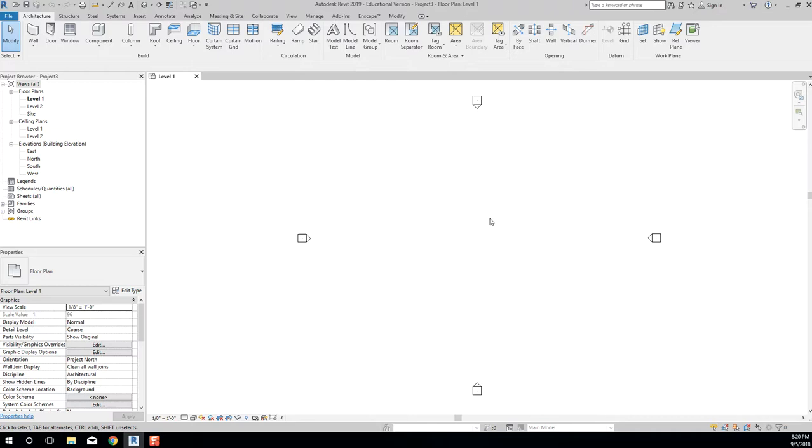Now, I'm going to talk about the interface for a little bit, and then I want to get into file types and how we save files in Revit. We're going to get into navigation a little bit more next time. Those of you that have used AutoCAD are probably going to be pretty familiar navigating around Revit. So just quickly, I can use the little middle roller button on my mouse, and I can push it away from me and zoom in.